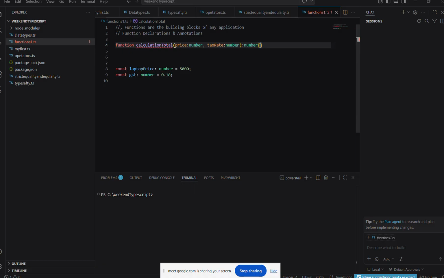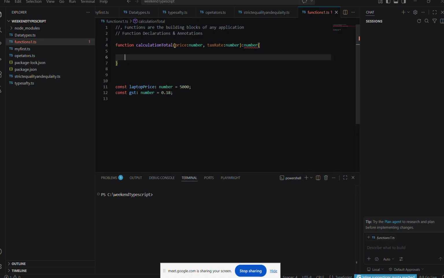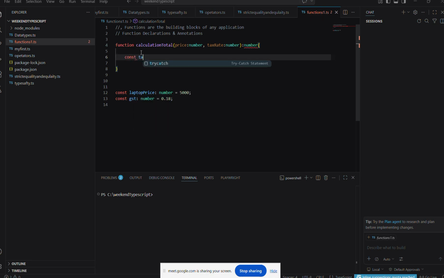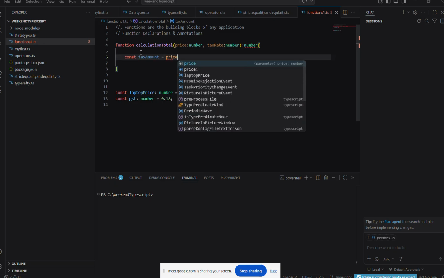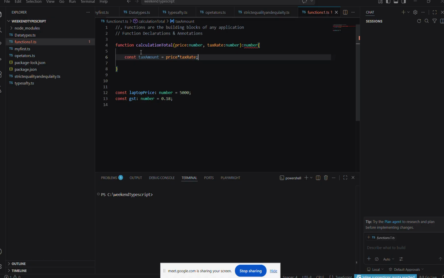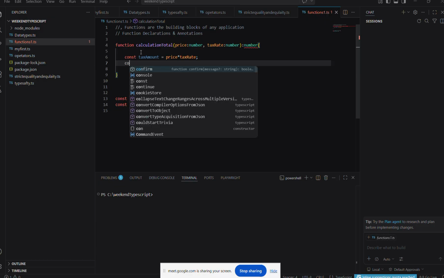Okay. Now the function starts. Now this function is simple. Now see, this is the function. Now what it will do, we will do calculation over it. So I create a variable const tax amount is equal to price into tax rate. And now the price will come, and let's take the total value also.